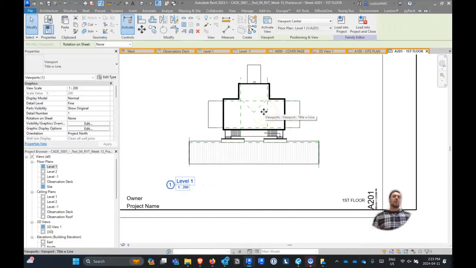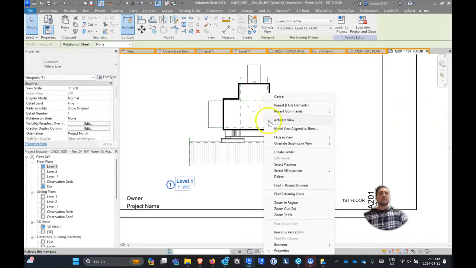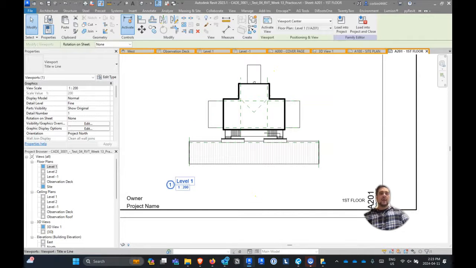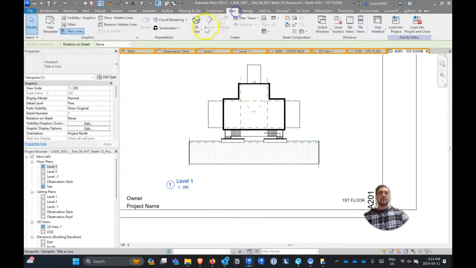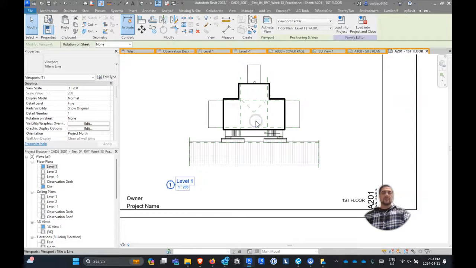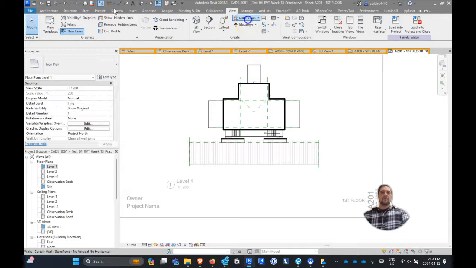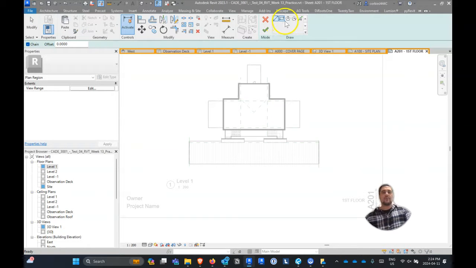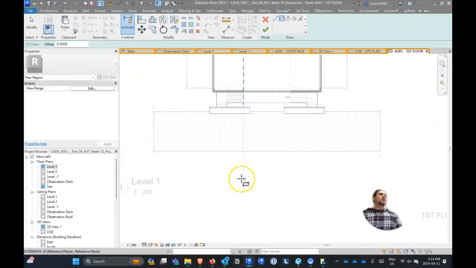In the case of this drawing, what I'd maybe not do is a separate floor plan, and just show this observation deck on the same floor plan. And so how do you do that? The way to do that is using what's called a plan region. So I need to double click into this view. We're going to use a view plan region. And I don't know if anyone's talked to you about plan regions at all. So a plan region is a consolidated view range adjustment. So you're basically changing the view range of a particular spot.